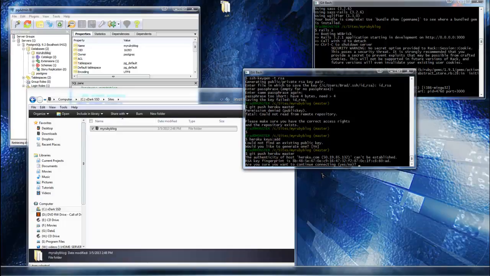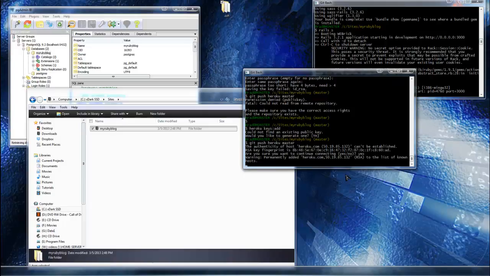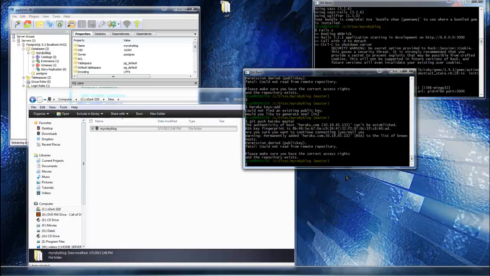Okay, and we get this message that says the authenticity of host heroku.com can't be established. You get this with any remote connection, so just type in yes and it will add it. Oh, alright, I'm getting this message, permission denied, public key. You need a key to communicate back and forth with the server.